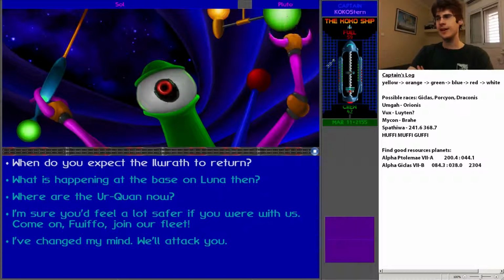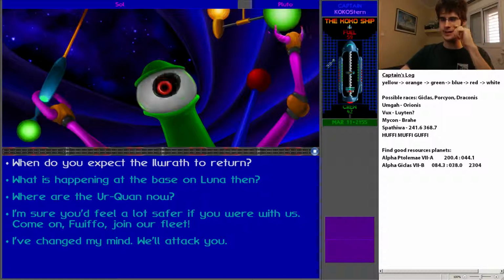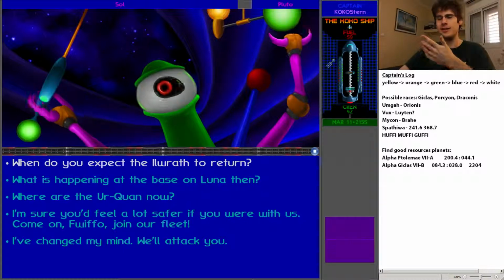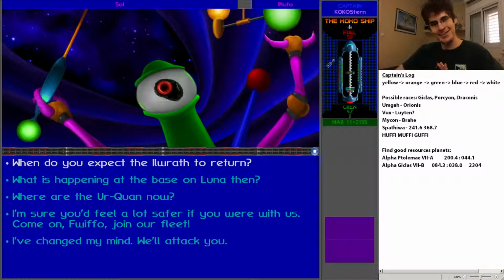Yeah, it makes sense. So the Ilrath, we already met them. It was the spider dude that we killed. They've also mentioned it, but they have their gods, Dogar and Kazon. And they just listen to their gods, Dogar and Kazon, and that's it. There's nothing else. It's just Dogar and Kazon.